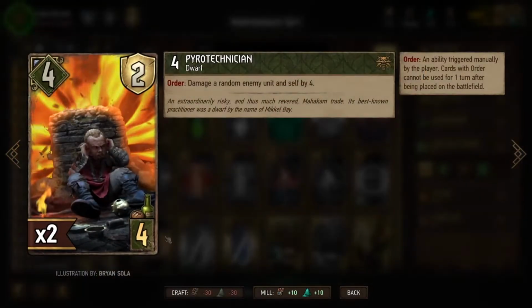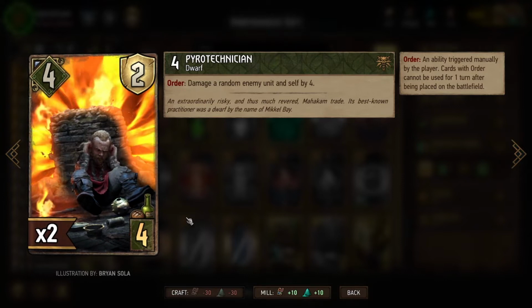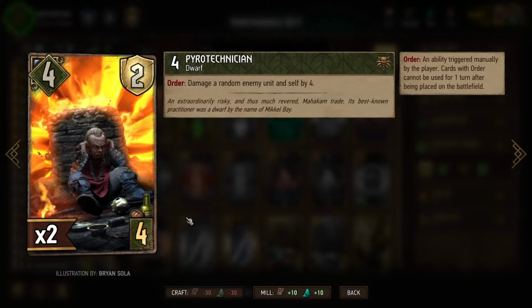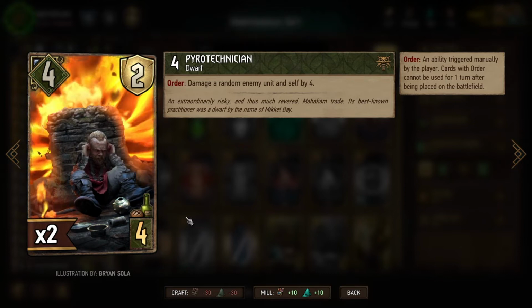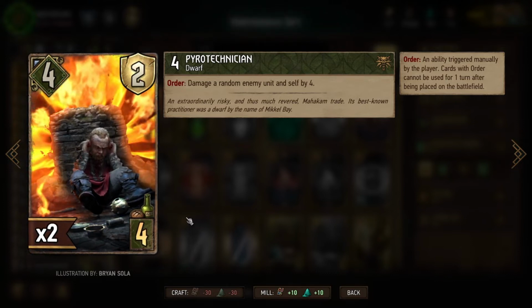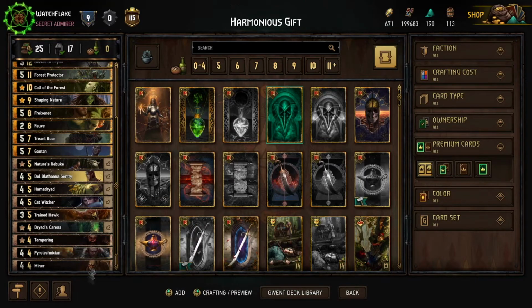I do have a Pyrotechnician. Again, proactivity. Depending on what you're playing against, you can play this to open up on blue coin in order to maybe force your opponent into making a non-optimal play, because they don't want to open with a 4-point card that's just going to get blown to bits by a Pyrotech. So I've got one Pyrotech in here.